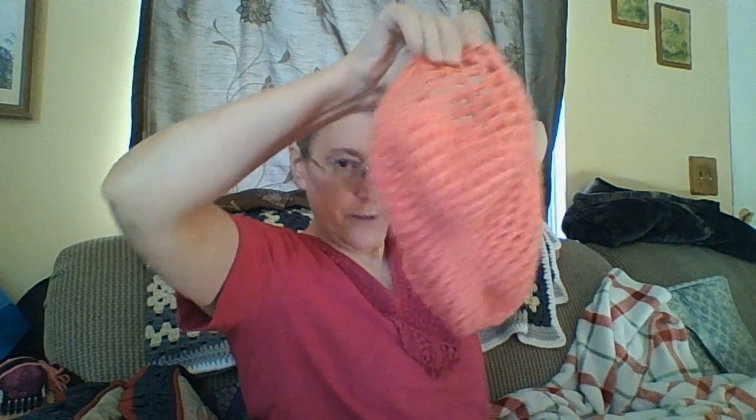Then I take the back of my snood and I hold it to the back of my neck, and then I bring it over and I put it on top of my glasses so that my glasses stay where they're supposed to. Then I bring it back as far as I want to, and it is on and ready for the day. So I just thought I would show you how I do it so that you can do it too if you make yourself a snood.